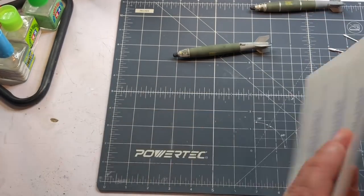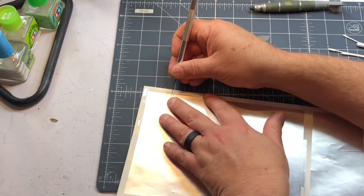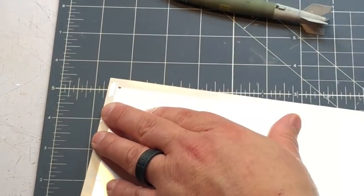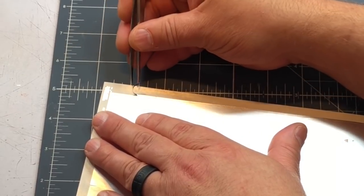So how I do this is I cut real thin strips, and you probably won't be able to pick it up on video, but I'll just cut out a little strip here. Now, it does tend to fold up on itself, and I can't remember if I've ever shown this in any of my other videos, but working with bare metal foil, I probably have.